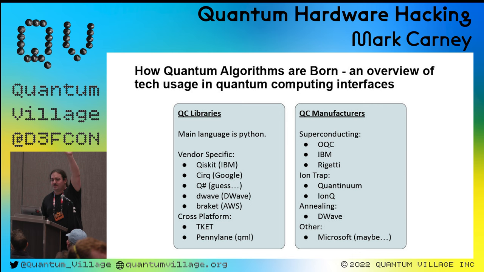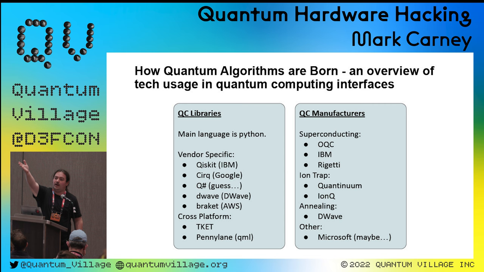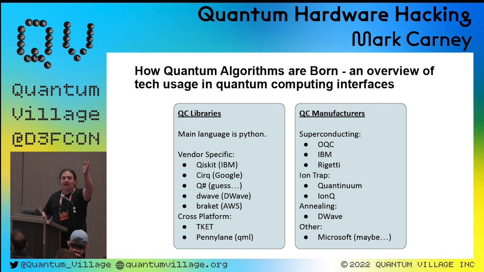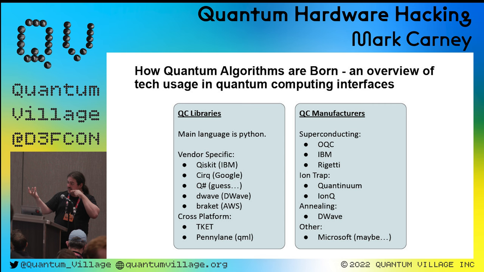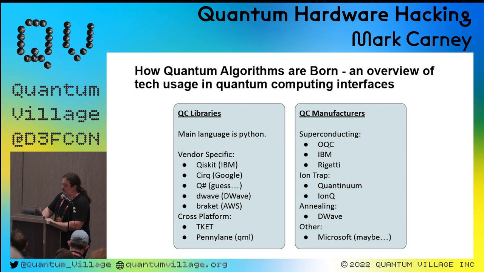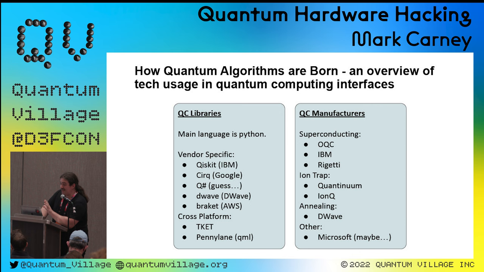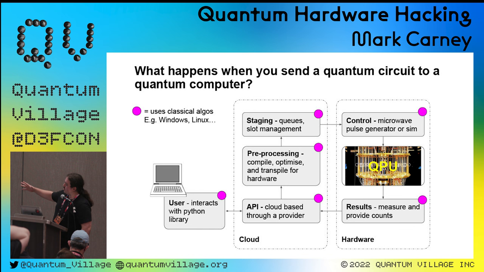We also have quantum computing manufacturers: IQM, OQC, IBM, Rigetti — and different types: superconducting versus ion trap. Quantinuum, formally Honeywell, makes quantum computers that literally suspend atoms individually in radio frequency wells, then hit them with lasers to make computations happen. There are also ideas like topological qubits, which Microsoft has put a lot of time and effort into — and now there are actually good results that indicate it might work. You're going to see these things develop faster and faster as more money, time, and effort goes in.